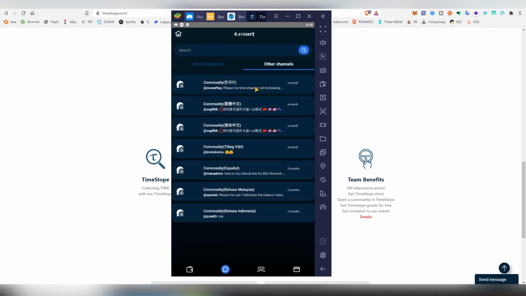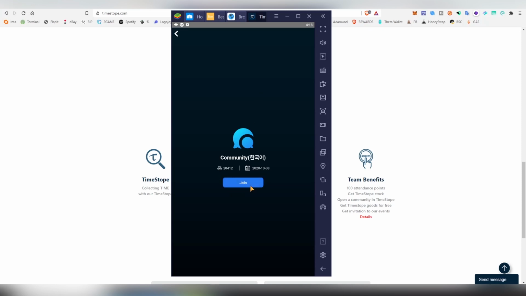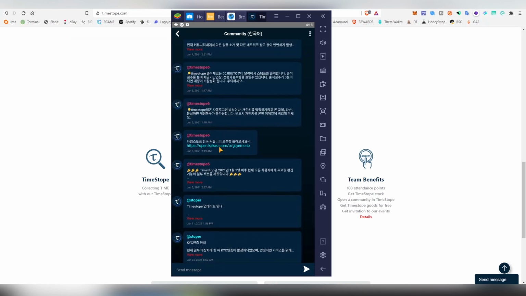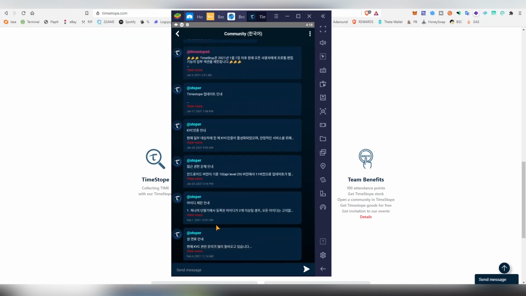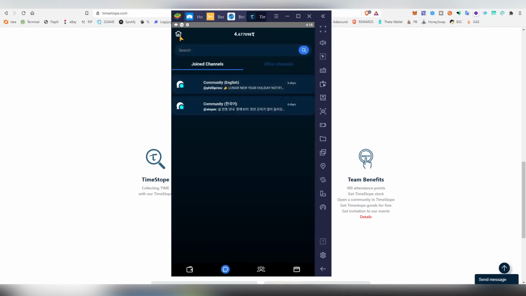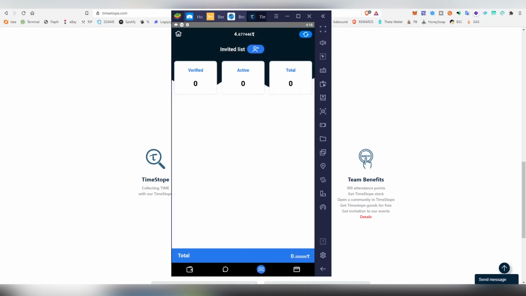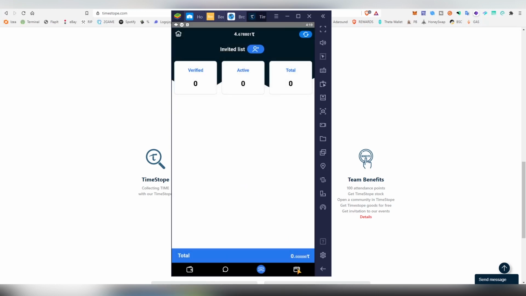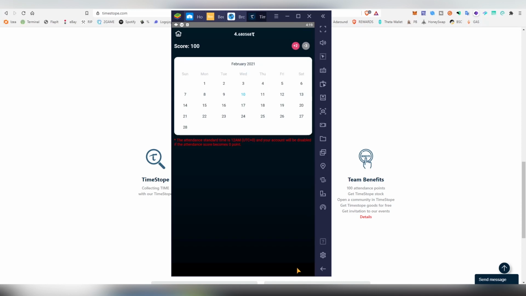There seems to be some type of chat system here, or a community page, which allows you to send messages, and that's interesting. It allows people to interact. It looks very much like Telegram. This might actually be Telegram, as far as I know, some type of plugin or something that filters through. And there's an invitee list, and obviously Light Liger is my code. Everybody can use that, and there will be a KYC with this program, but you don't have to do it now. You can do it later when you feel like there's actually some value with this token.